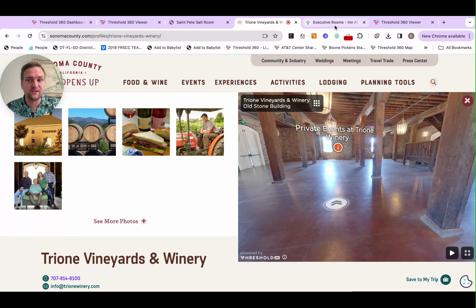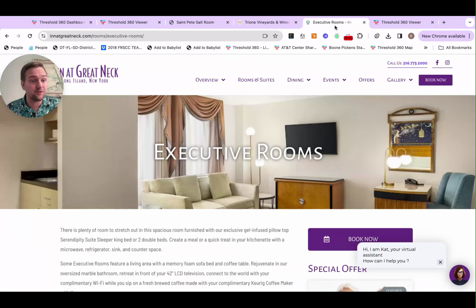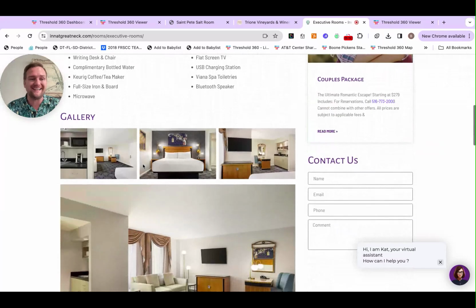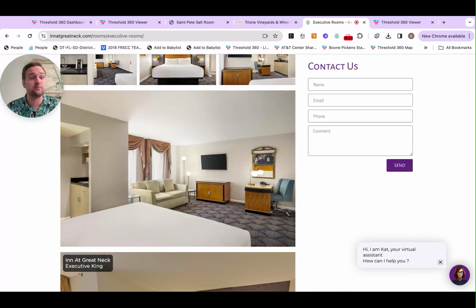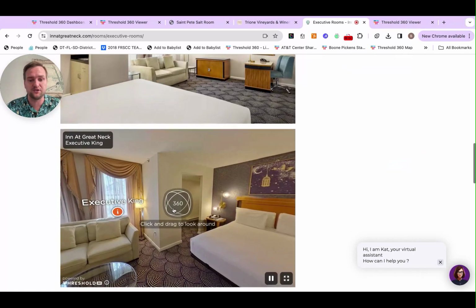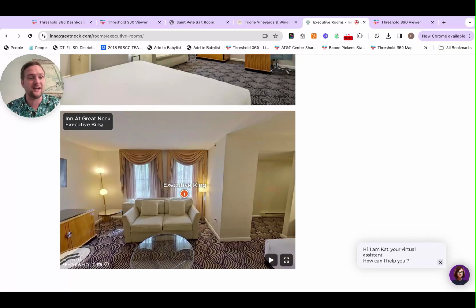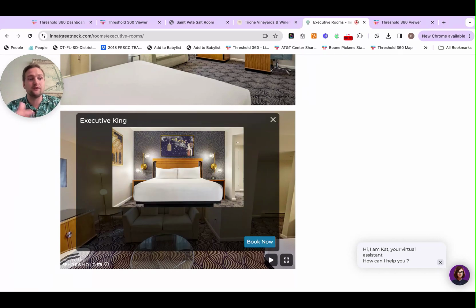A couple more examples. One would be selling rooms. So again, if you're wanting to utilize our embed codes to highlight individual rooms on your pages, you can. So Samar Hospitality, this is one of their locations at Great Neck. And I love that within these different pages, they've actually added the hotspots. There's nothing really extra, but you're just adding that call to action. So you have that lead generation directly in the tour.